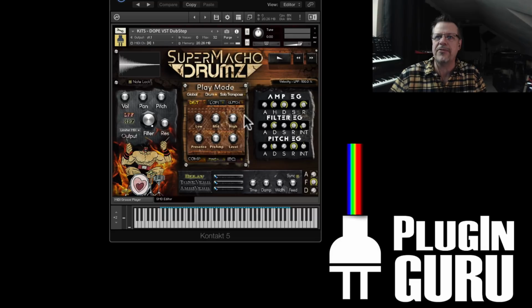So if this is at 100%, let's get global. If this is at 100% and this is 100%, when I go up here and bring up my filter intensity and I do this, really cool, its sustain is at 0. It should be snappy, like really cool snappy. If I bring this down, I'll start to hear a little bit of it.